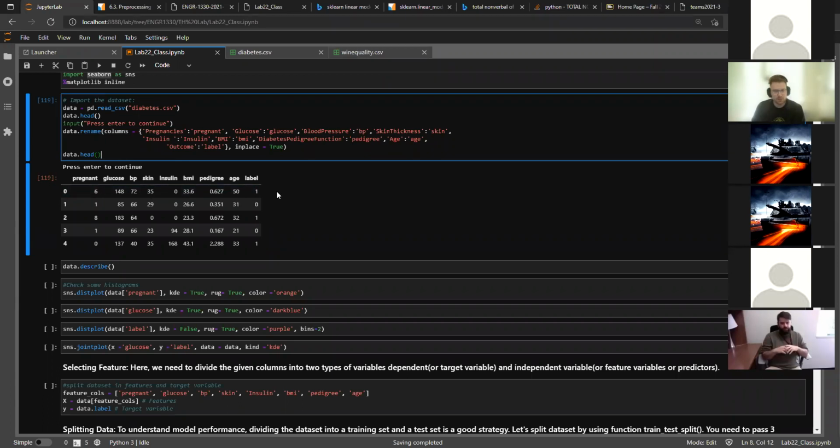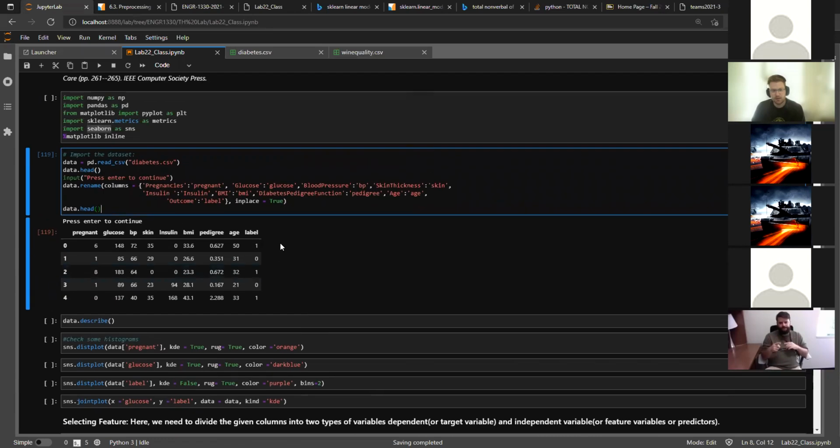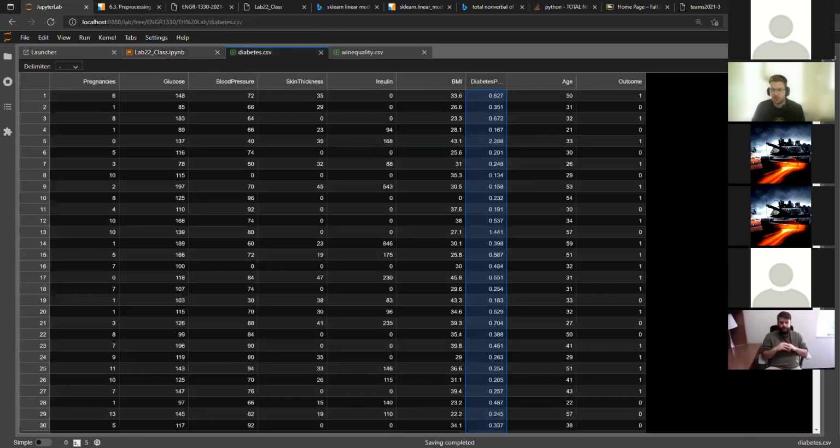So from these first 5 entries, we can see that the label of whether they are positive or negative for diabetes is here. Now note that I already have the outcome. What am I doing? Why am I bothering predicting something I already know?